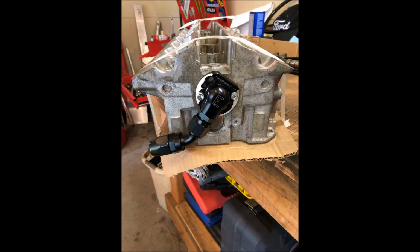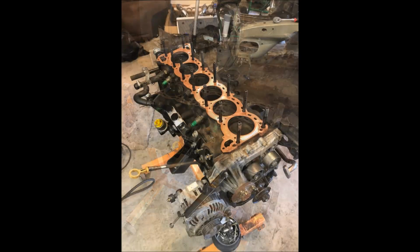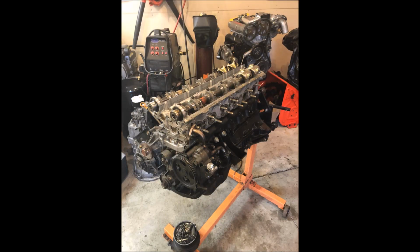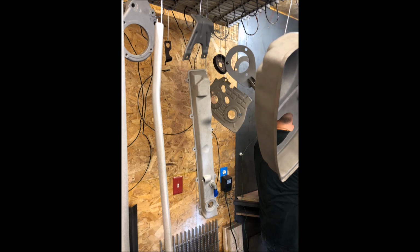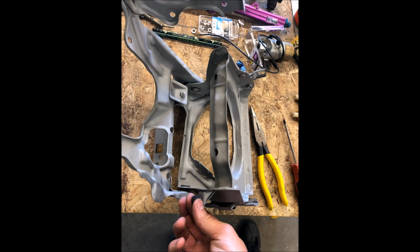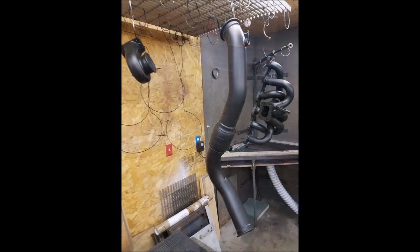I was very impressed. So with that stuff sitting and curing, I decided to take care of a few known RB oil issues. So I got the rear head drain, put in a Tomei oil restrictor in the block, and then put the head back together and started reassembling the block. Also took some parts over to my buddy to have powder coated. We did a ton of miscellaneous little parts: valve covers, cam covers, the actual cam angle sensor bracket, timing covers.